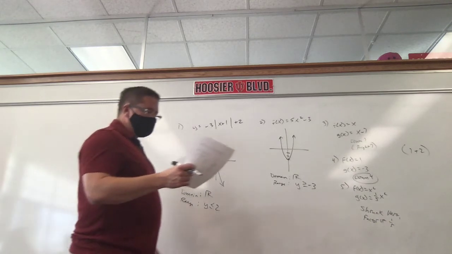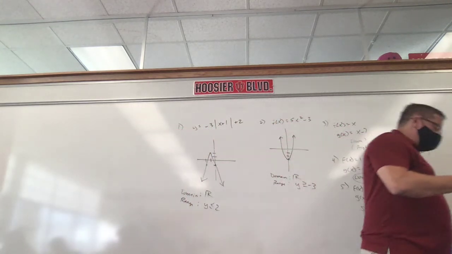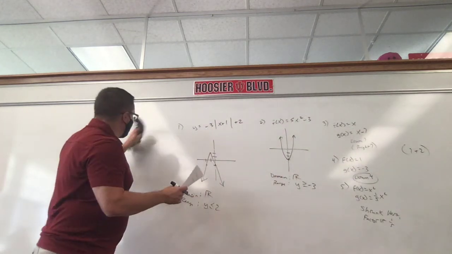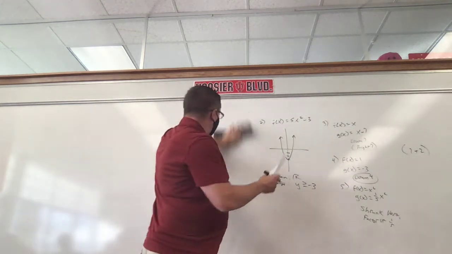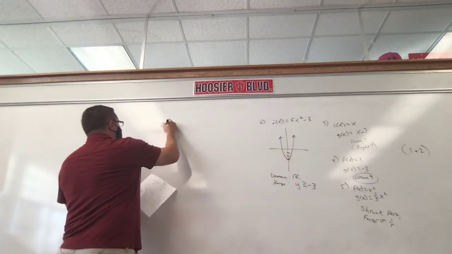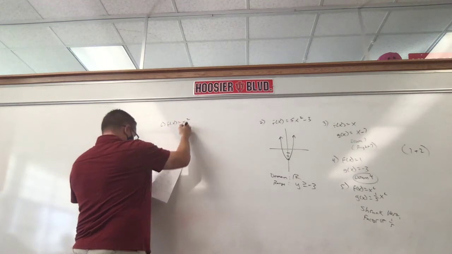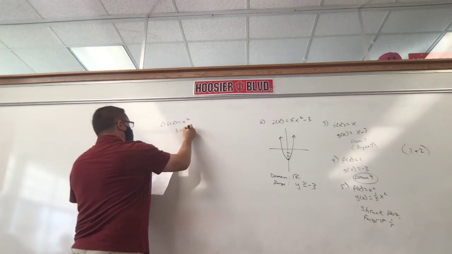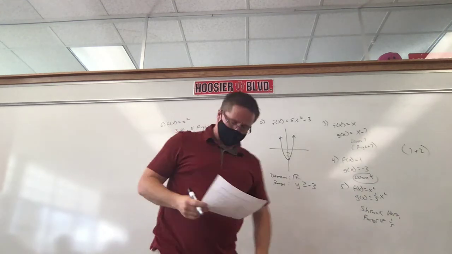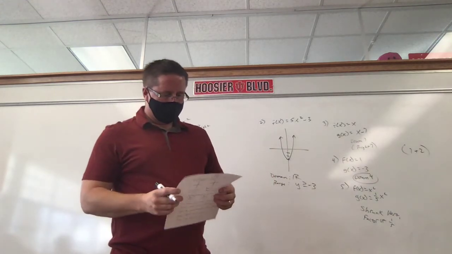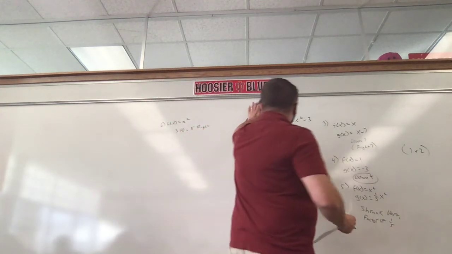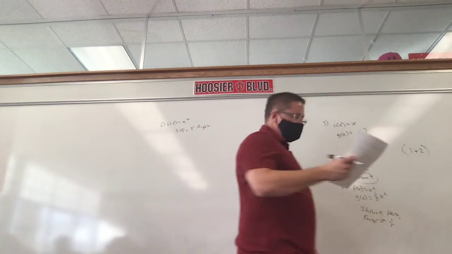All right. Now we're on number 6. Now they're giving you some functions and asking you to do some things to them. So I'm going to shut my mouth here about 30 seconds. I want you to try question number 6. We have f of x is x squared. I'm going to move it 3 up and 5 right. Go ahead and give that one a shot. So are we graphing? Nope, I just want the equation.